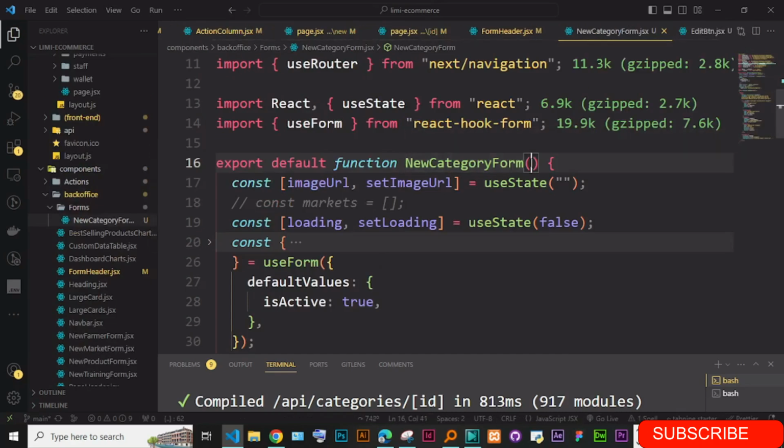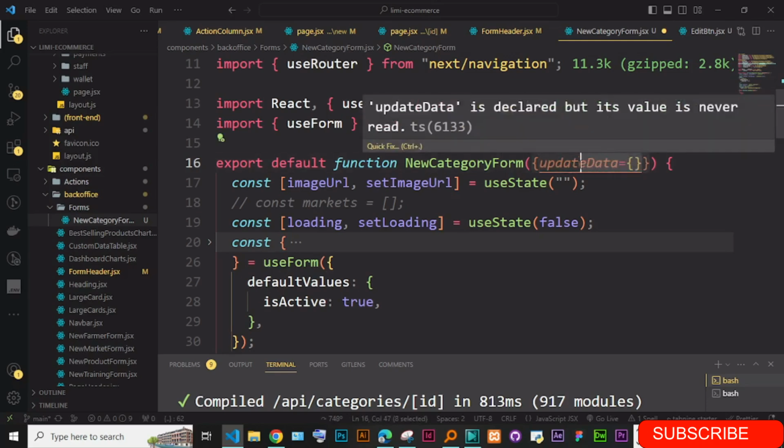Here we are getting this update data, and by default we can just make it an empty object, just like this. Because if we don't pass it in, it should be an empty object, because when we are creating a new category, the update data is empty.